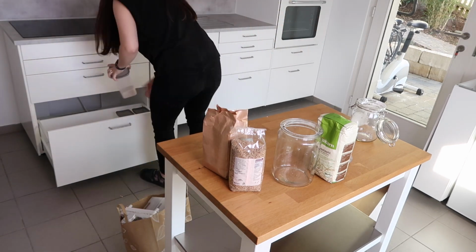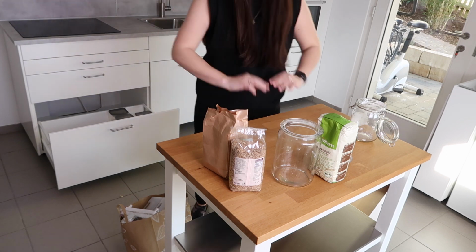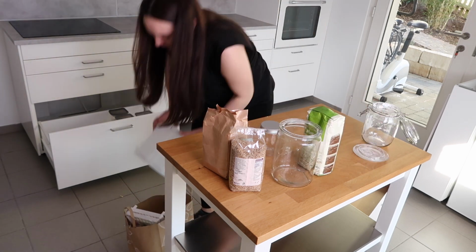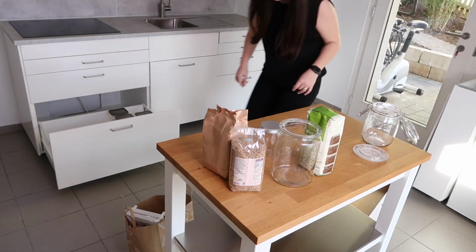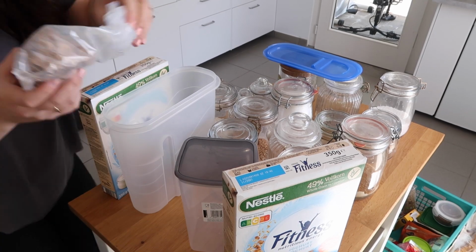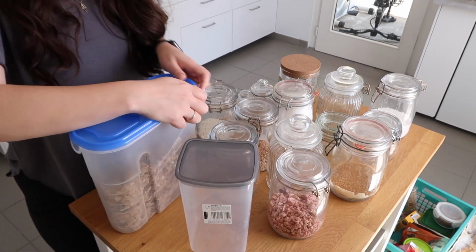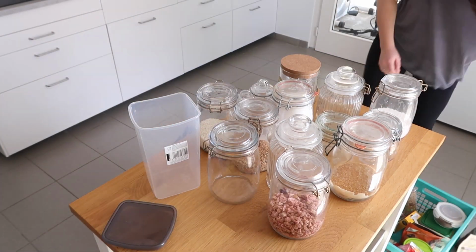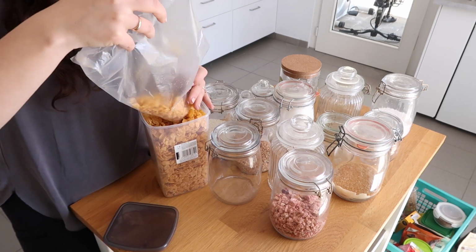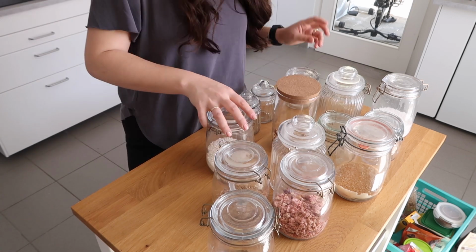But yeah, for my small pantry, I don't have a walk-in pantry or something like that. I'm going to be using my drawers and my overhead cupboards in the kitchen. And I'm using my very reliable dollar store containers for a lot of the ingredients that I use every day and use a lot, and I'm just filling everything into these containers. I really, really like them. They're like $1 apiece.